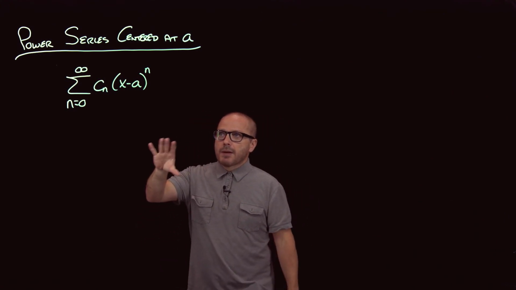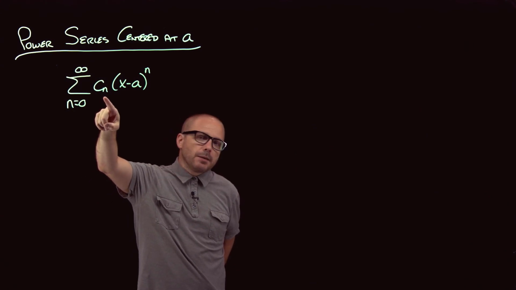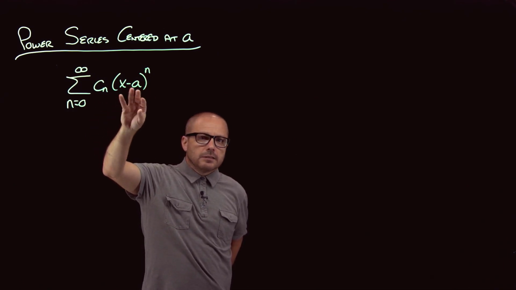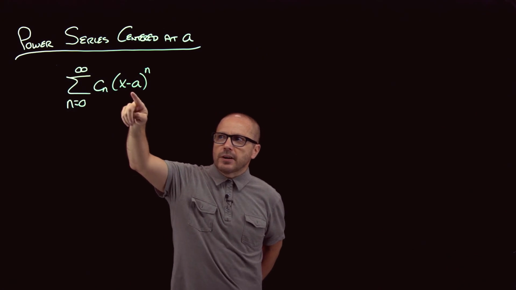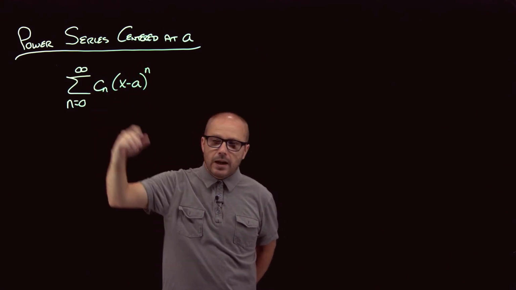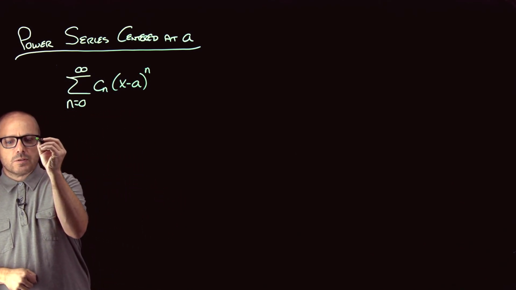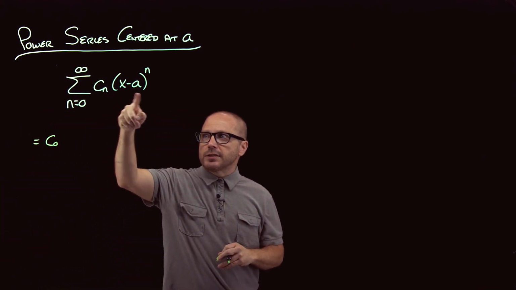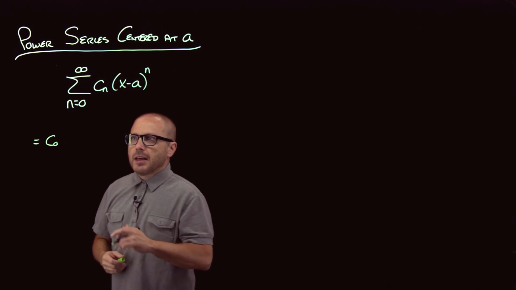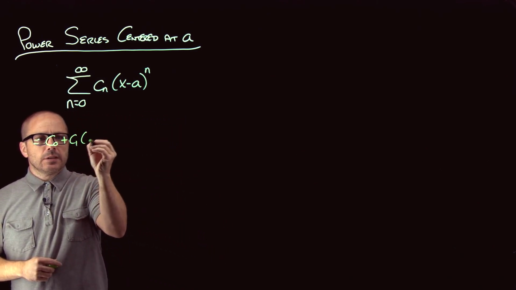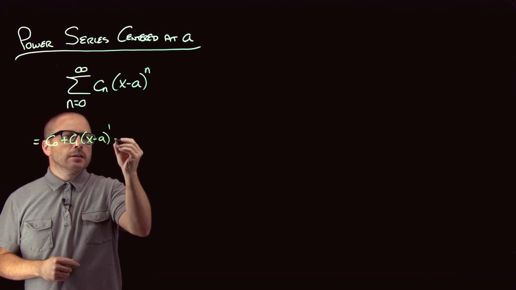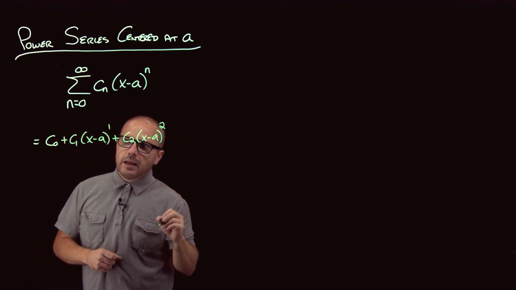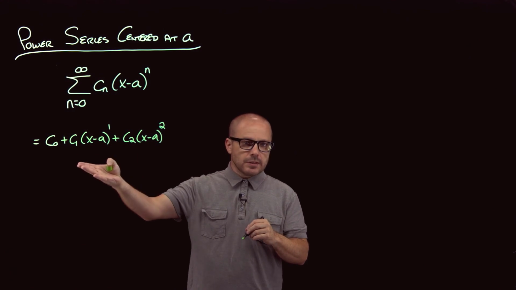So this is what a power series looks like. This is a c sub n here for coefficient. And then you have these terms. And notice it's going to look like a polynomial, right? You're going to have this x minus a term to the 0 power, so a constant. So if we were to just start to write this out here, when n is 0, you just have that first coefficient, because that whole thing is 1. And then next, you would have c1 times x minus a to the first power, then c2 times x minus a to the second power. And if you stopped anywhere along the way, you would just have a polynomial, right?